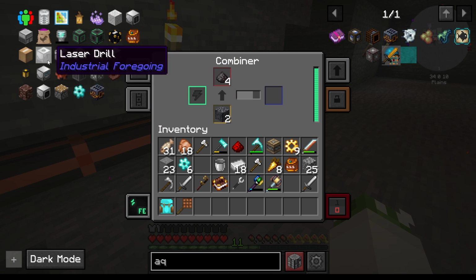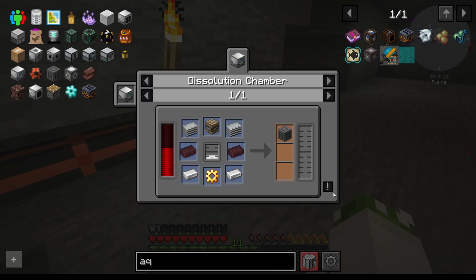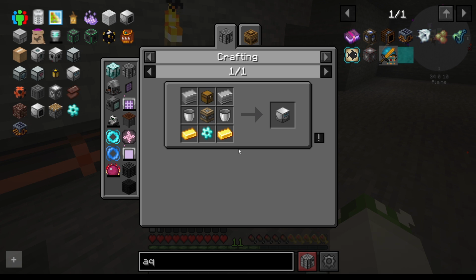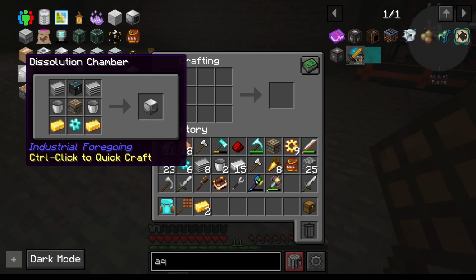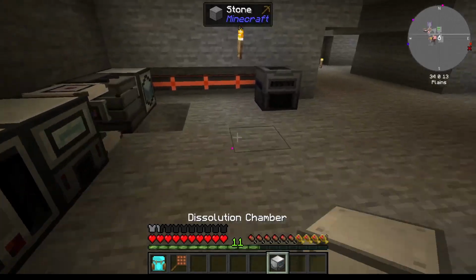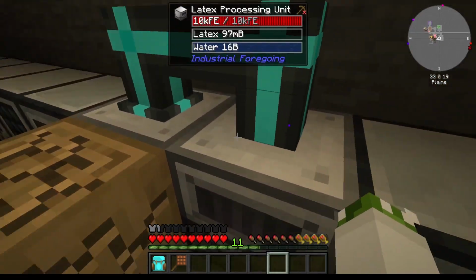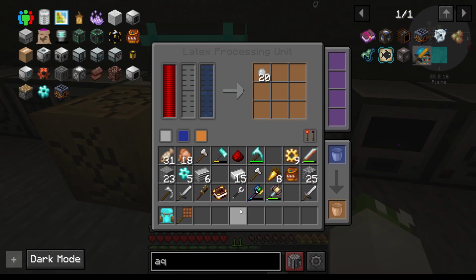So for our laser drills, we need pistons and a simple machine frame, which means we need this dissolution chamber, which is not going to be too difficult. We're going to need to go grab some gold though, and I think we need another bucket. Yep. All right, that grabbed, we can just grab that out, and I guess we'll stick that there. We do need a bucket of latex, which might be hard because we just went and set this up so it goes right into the latex processing unit.